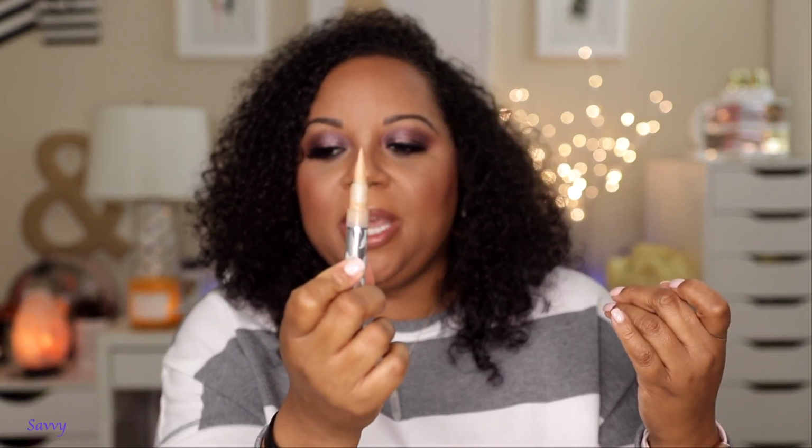So this is like a pen. It's quite interesting. It's a pen and you click it at the bottom and the product comes out, and it is the tiniest amount of product, and this is very expensive, like maybe $55 for this. I can't remember, but it's an expensive pen. You don't get a lot of product in this pen. So I've been mixing it with this, but I only mix a dot. Like I mix one dot under each eye with this. So I don't mix enough for it to really cover the dark circles. So it's what I have on today. I only put a little bit of this on with my color corrector. And again, like I said, I was just keeping it natural.